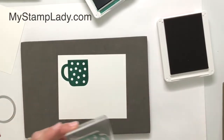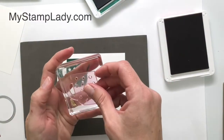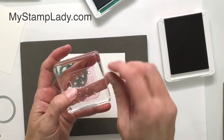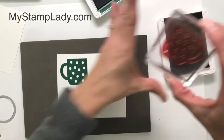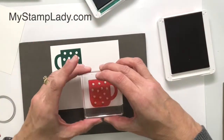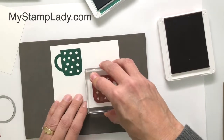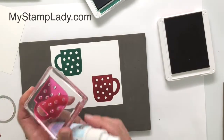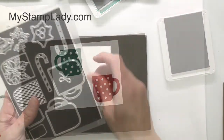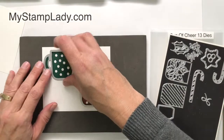I'm going to clean this off and be right back. I've cleaned that off. I'm flipping it over so that now I can get my handle on the other side to do a Cherry Cobbler cup. One thing about the red inks — they do stain photopolymer. It's not going to wreck it at all, but it does stain it, so I would recommend you clean it off as soon as possible. The die set comes with two cup dies so that you can cut out your image in both directions.